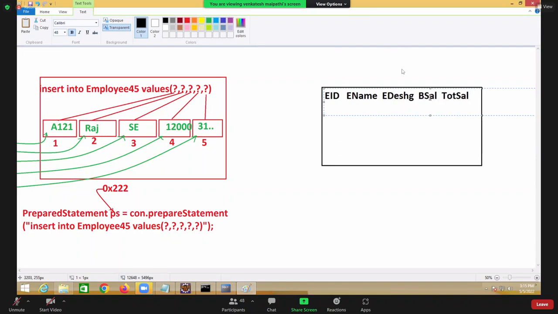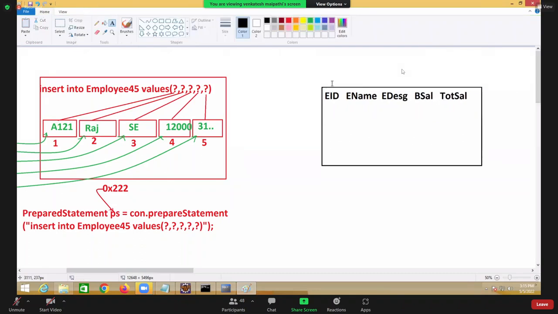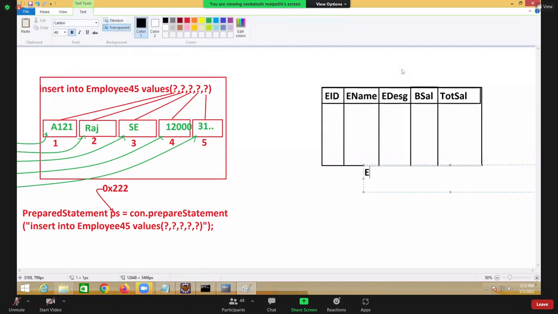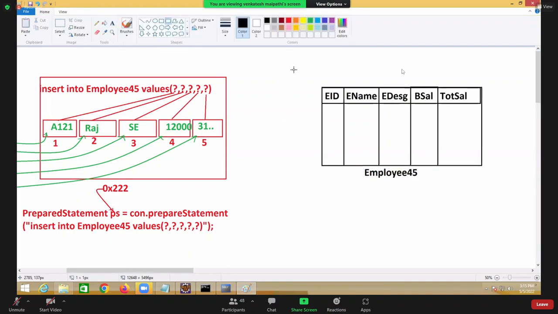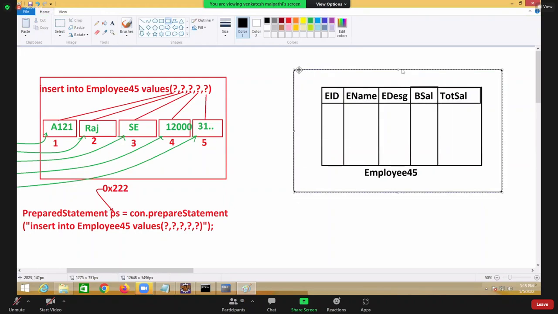So we are imagining one table, this one. This table name is employee 45. This table is available in the database.